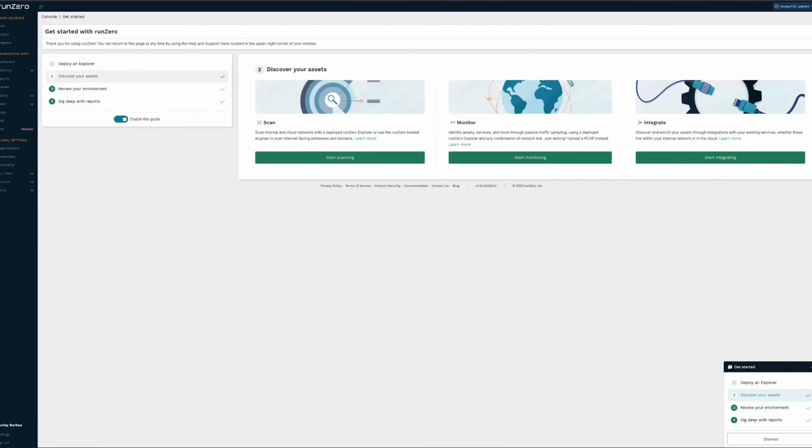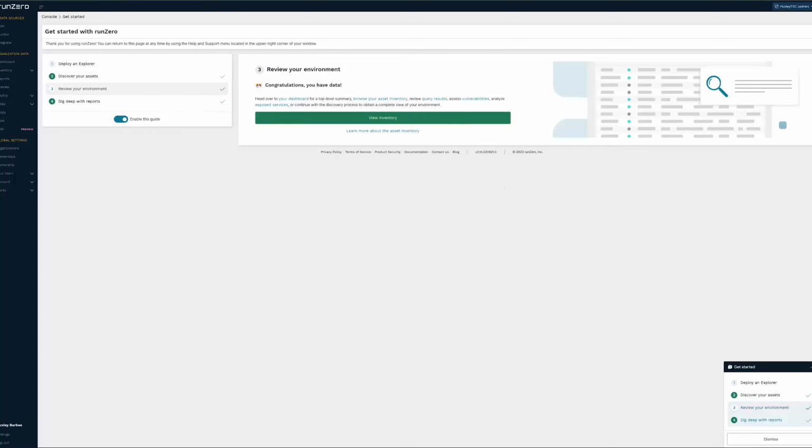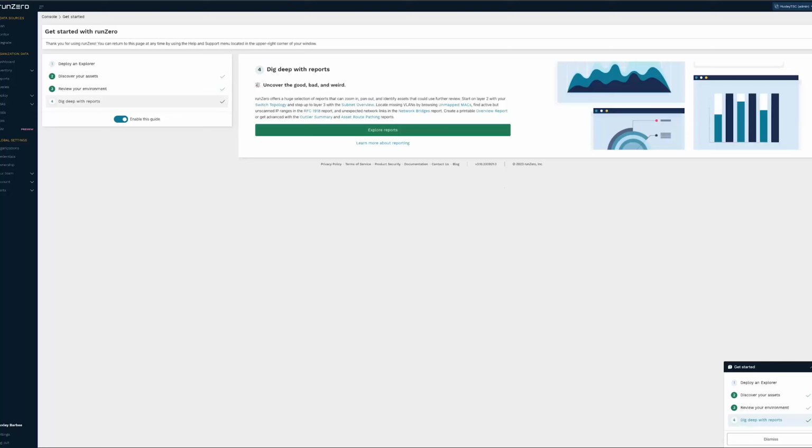And another big change from the previous onboarding is that we now include all of our discovery approaches, right? Active scanning, passive traffic sampling, as well as API integrations. The user can get started with one of these, all of these, or some combination of these to build their asset inventory. And this also reinforces the idea that we're a best-in-class CAASM solution that has all of these approaches available to the user. And these are the remaining steps over here. We highlight reports. And if you are a power user of runZero, you just go to the question mark and you can disable the guide, and that's it.